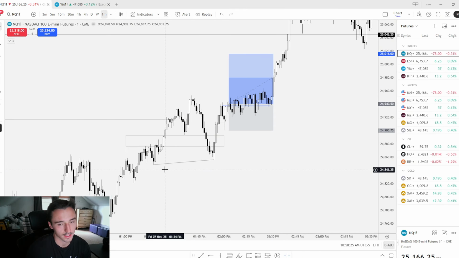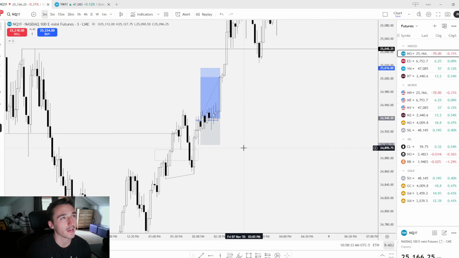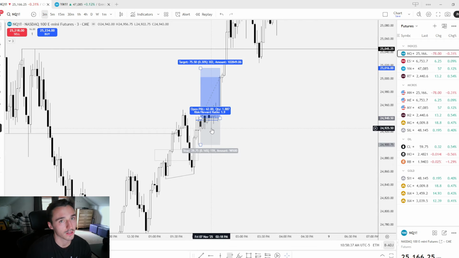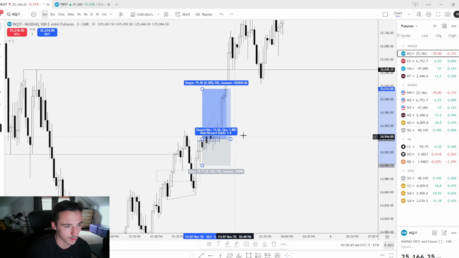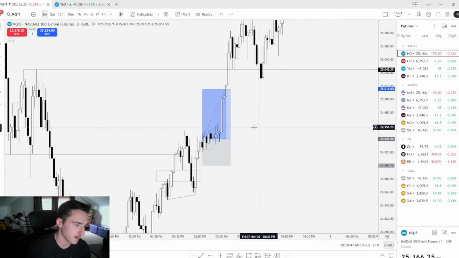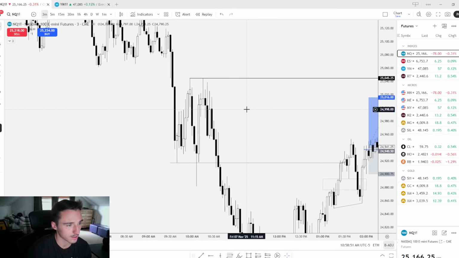Every trade that I took looked identical except this one because it was on the 1-minute. Just because I don't look at the 1-minute doesn't mean that I can't trade it. I'd just rather not look at it, to be honest. But I wanted to pass this account, get max allocation, and that's what I did on this day, Friday, when I missed this entire dump. But it is what it is.